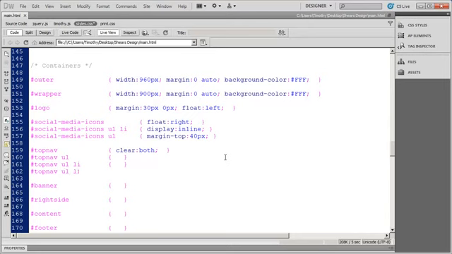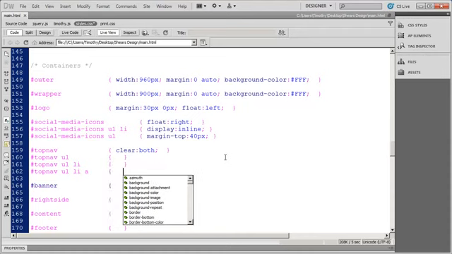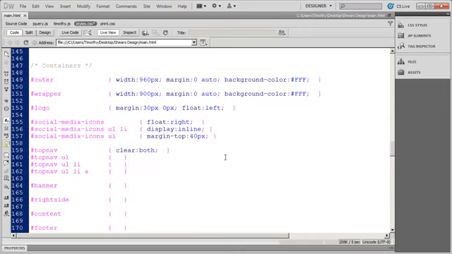UL LI A. So you can see how we're using these selectors to specifically target an element in our design. This is going to specifically target an unordered list in the top nav.